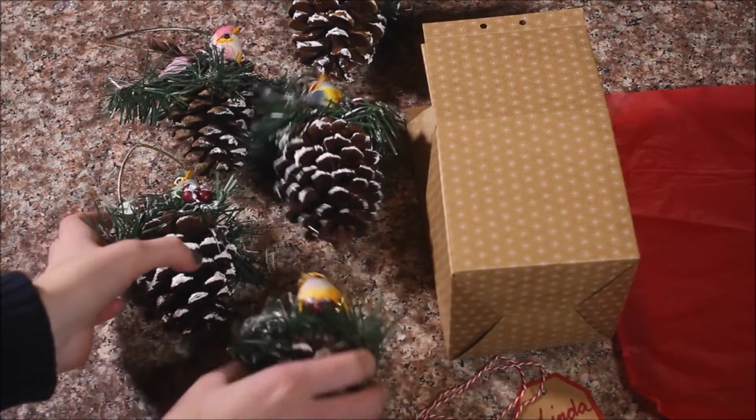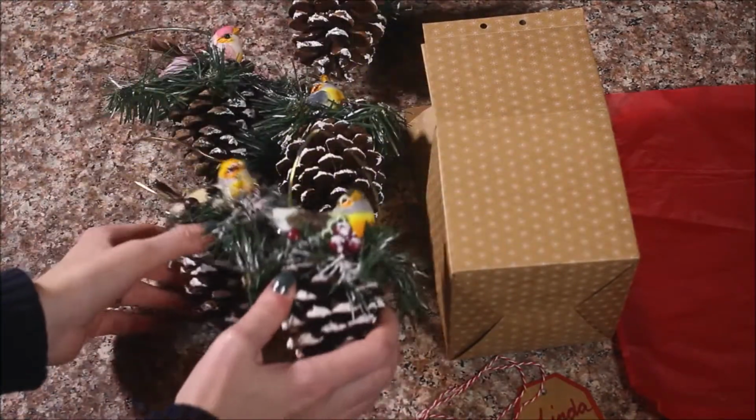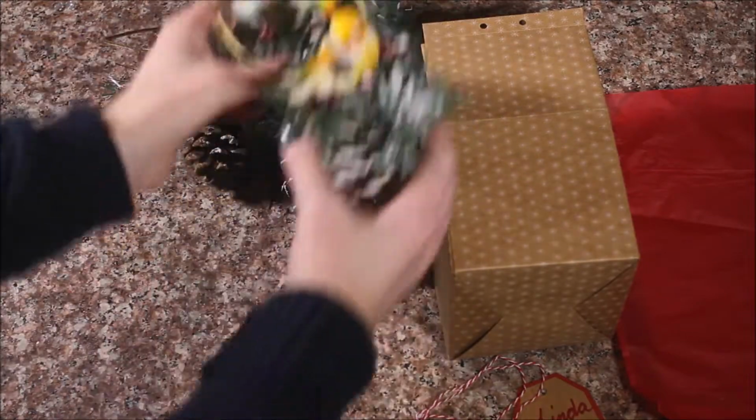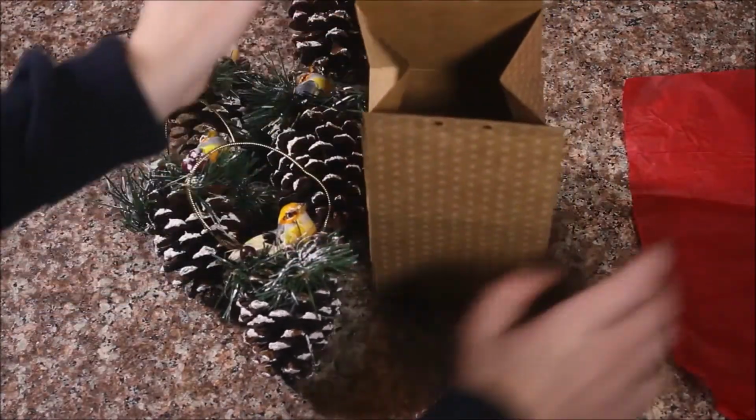Alright, so we finished our bird ornaments and now we get to package them. I went ahead and I did a ton of these. They're super cute and they were really fun to do. So I'm just going to package this for a friend.